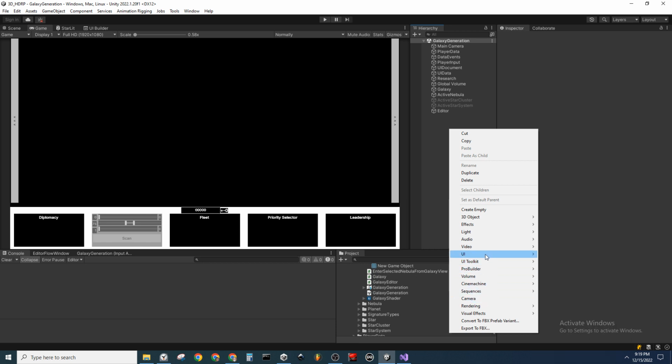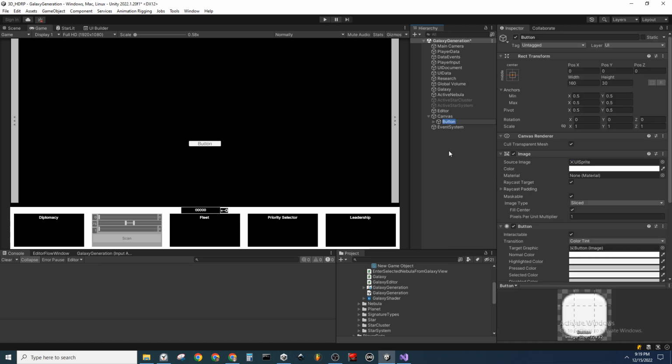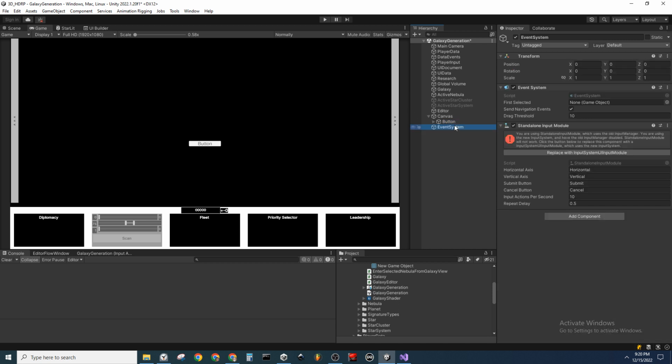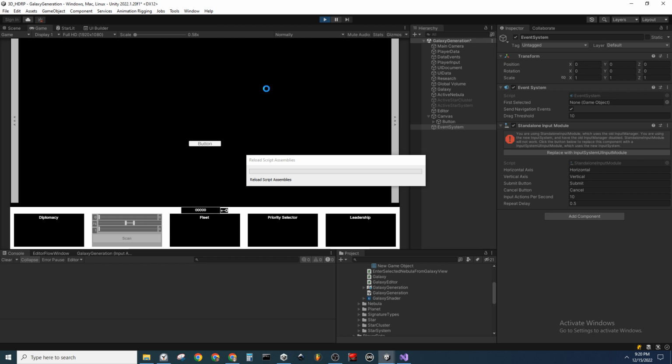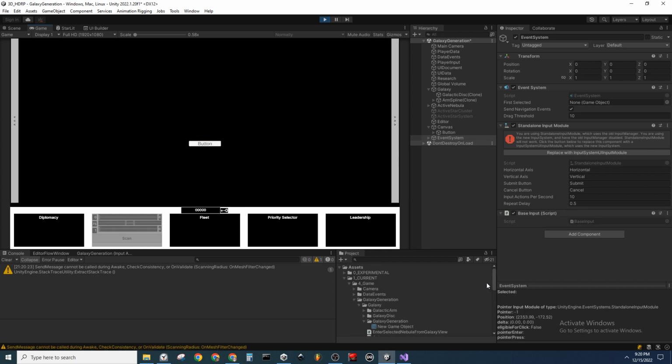Alright, so let's say UI button. And this is saying button interactable, raycast target. It says to run in here and see if the selected targets in the event system properly. And real quick, what is this new game object?